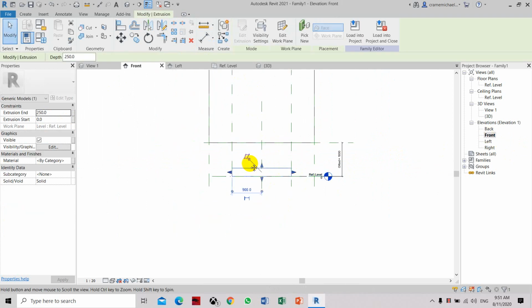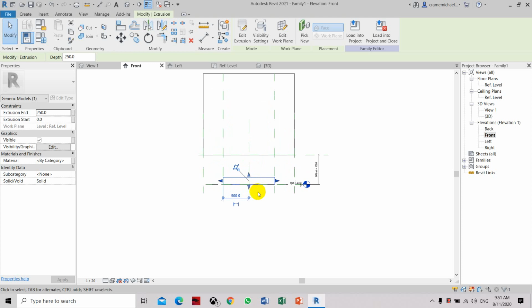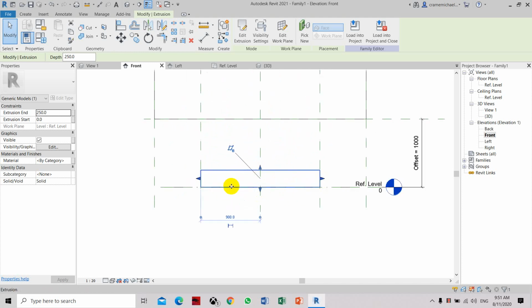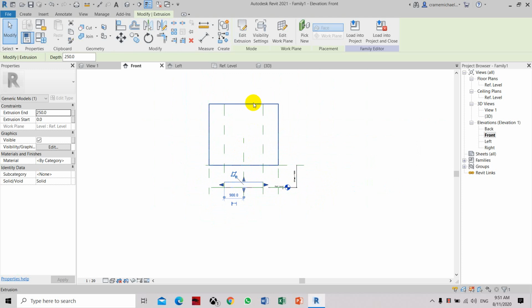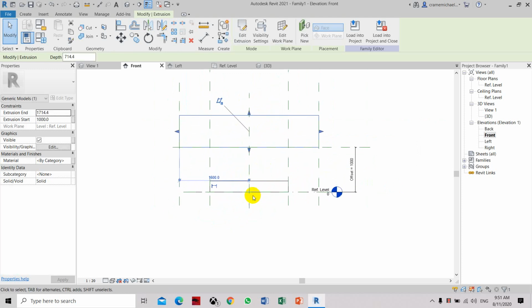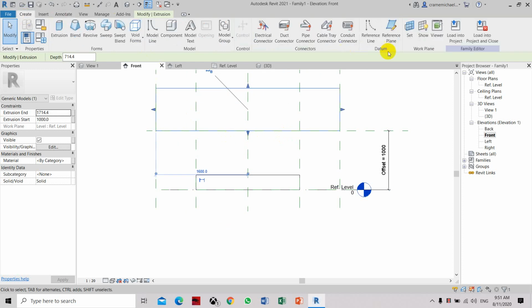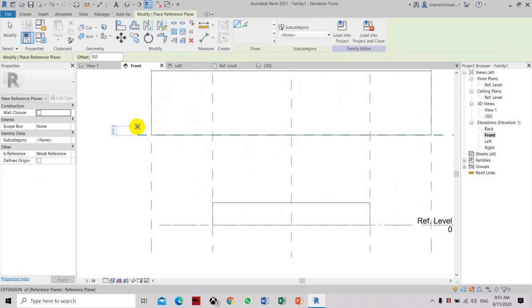As you can see, whatever you draw is drawn on the reference line. This is the starting point of your extrusion. So now we reduce the height of the VAV box. We create a constraint for this duct to be 50 mm above the bottom part of the VAV box. So we have to create another extrusion reference plane.